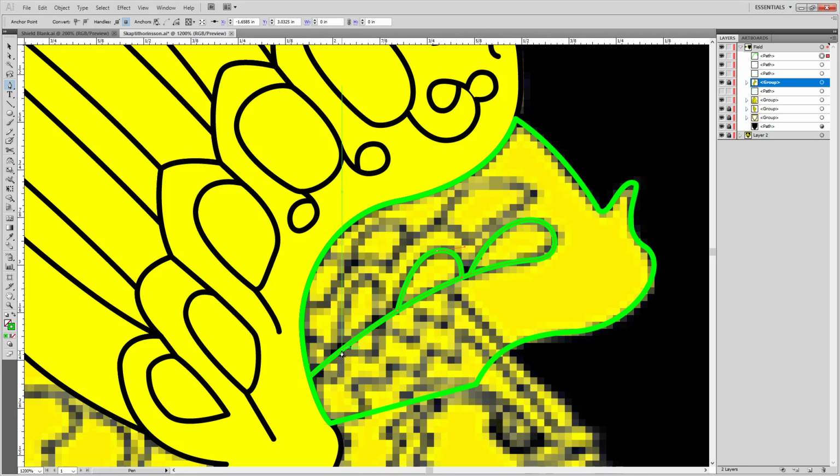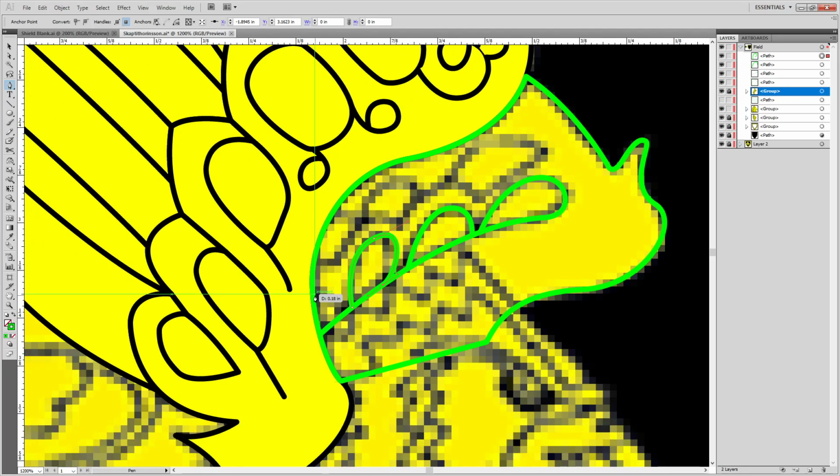Bring the pen tool back up, start the next one. There we go, that's an acceptable curve. Okay, pen tool back up.